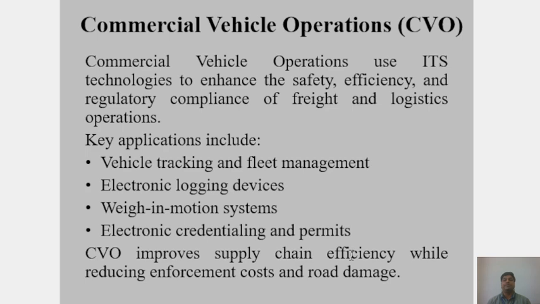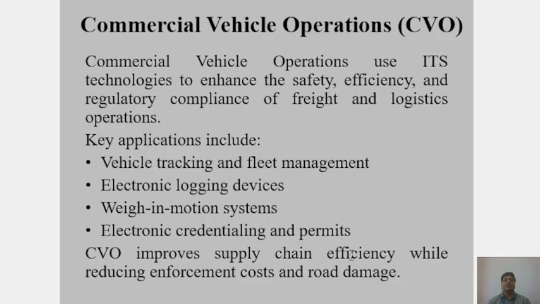Weigh-in-motion system. Commercial vehicles carry a huge amount of load whenever they move from point A to point B, so there should be control on the weight as well. How do we check the weight of commercial vehicles? Like speed humps provided on the road, there is a small type of hump which weighs the vehicle in motion. A camera is installed there, detecting the weight of the vehicle, and finally it is helpful for freight operations.